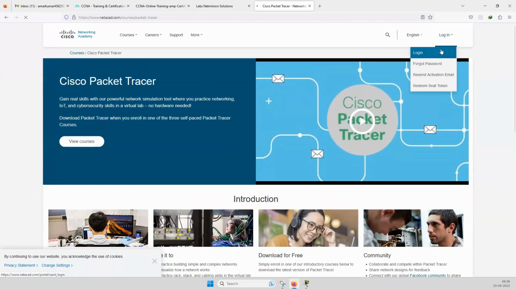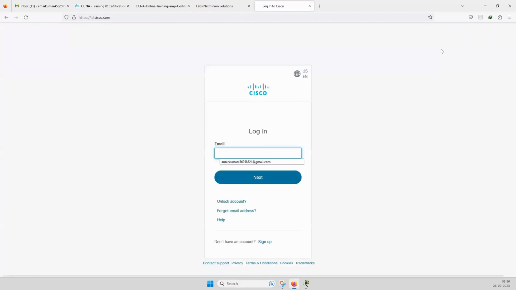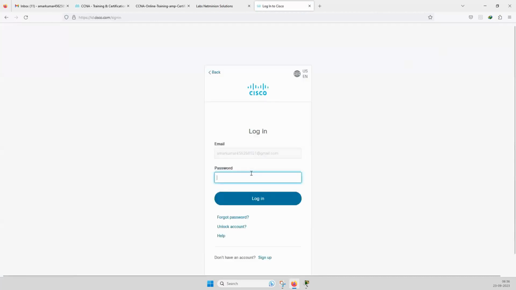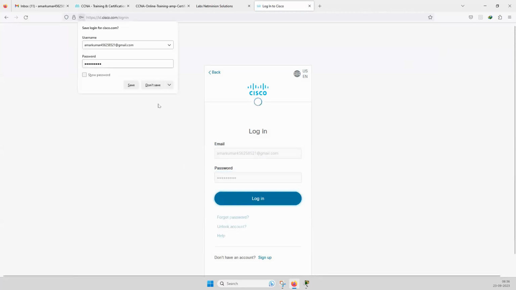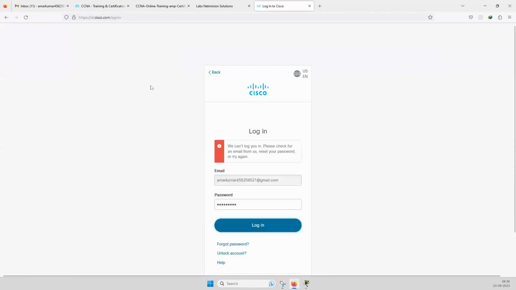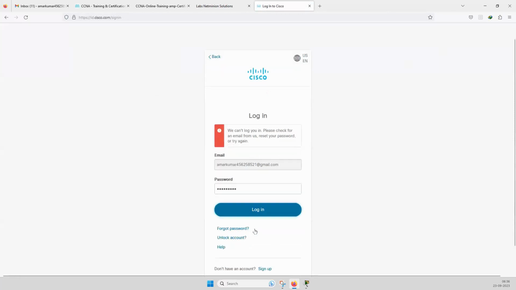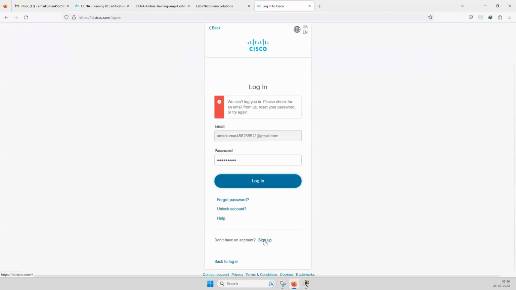Let me try to log in. I think I don't have an account for Cisco Packet Tracer, so I need to sign up.